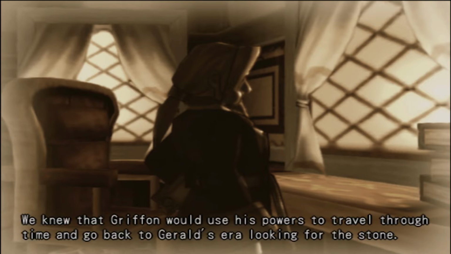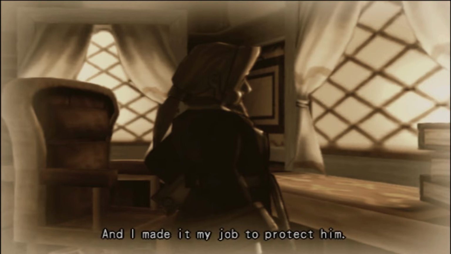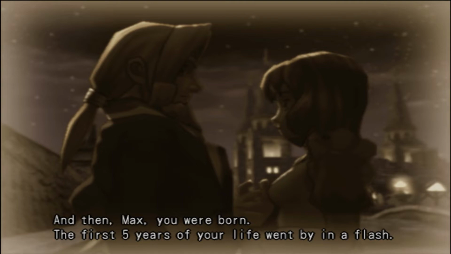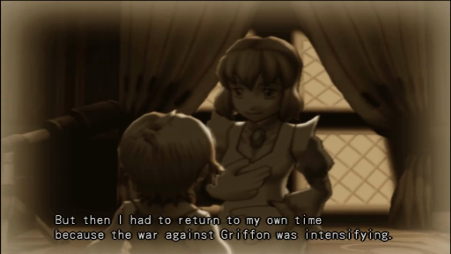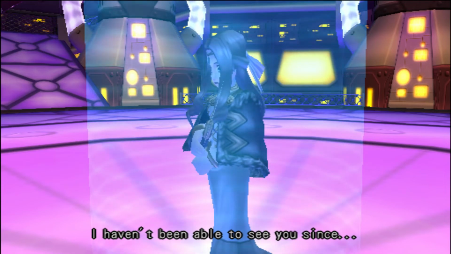We knew that Griffon would use his powers to travel through time and go back to Gerald's era looking for the stone. In order to protect the red Atlamilia, I traveled to Gerald's time, and I made it my job to protect him. But during the time I was with Gerald, I fell in love with him. And then, Max, you were born. The first 5 years of your life went by in a flash. But then I had to return to my own time, because the war against Griffon was intensifying. I said goodbye to you and Gerald, and I returned to my time. I haven't been able to see you since.